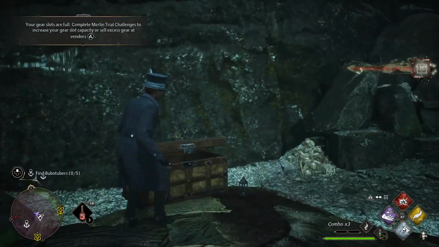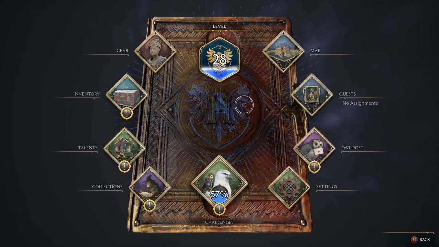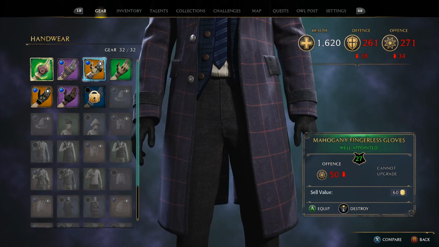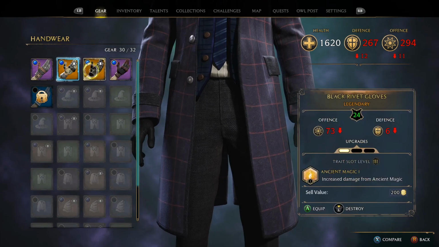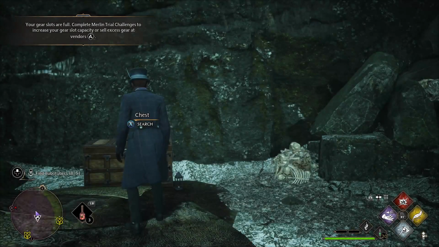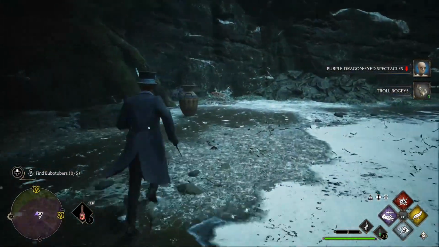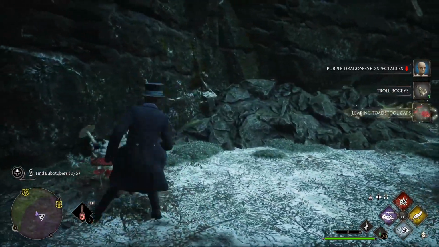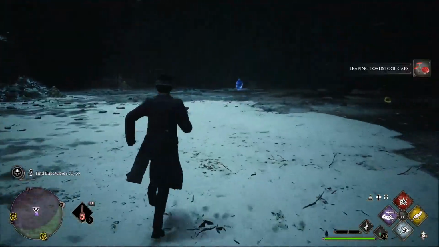Ah, ancient magic, you're adorable. I have so many things. Even with another Merlin trial done and more spaces, I still would not have enough. Oh well. So that's some troll bogey. But you know what? It might not be in here. Oh, it might be.